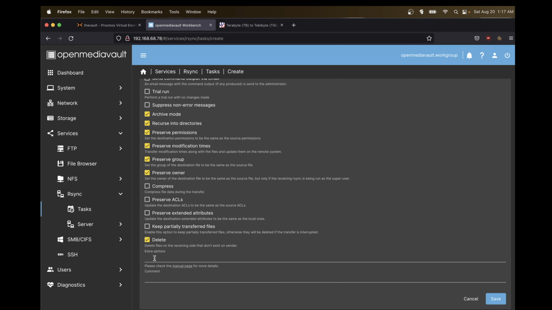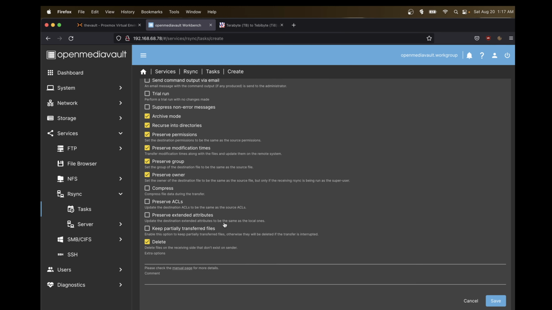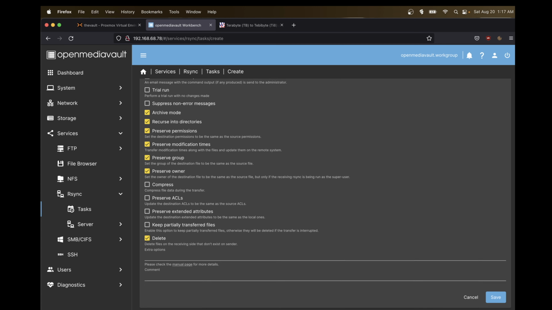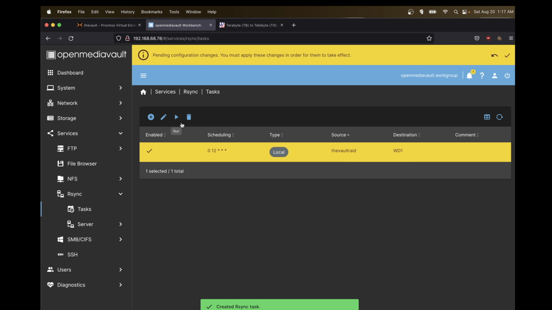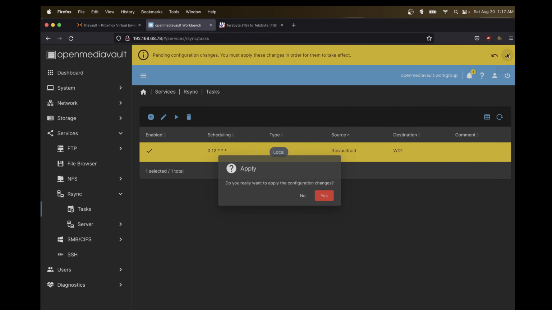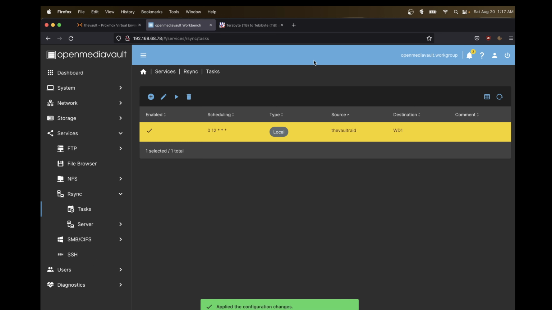I have a very weird backup system, and the way that it works in my mind is probably a lot different than a lot of people. So that's how I like to do that. So I'm going to save that. And this is the other thing that I like about Open Media Vault, because it's quick, it's simple. The one thing that is kind of irritating is that you always have to apply every single little thing that you're doing. I know that's just a minor annoyance. I know, first world problems.